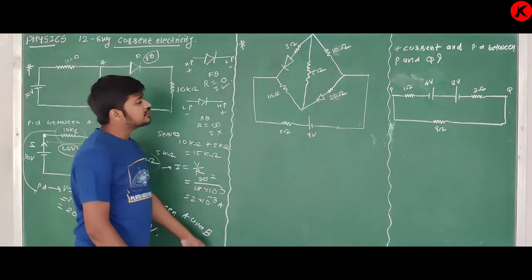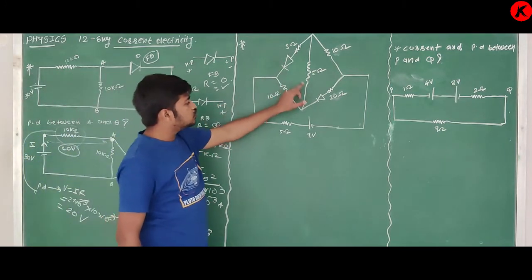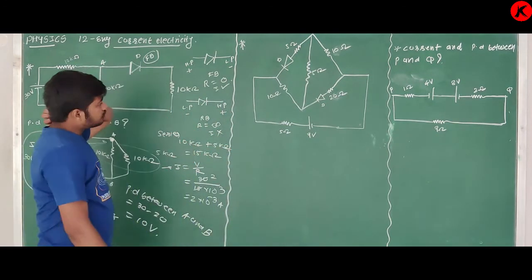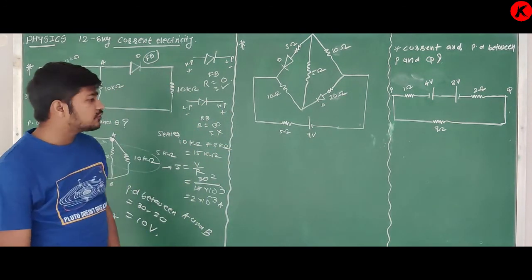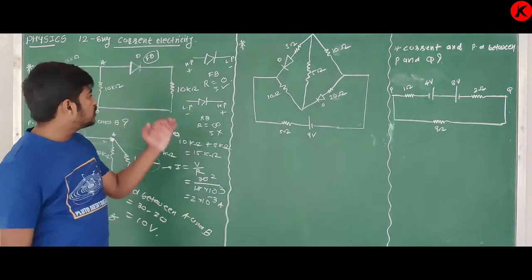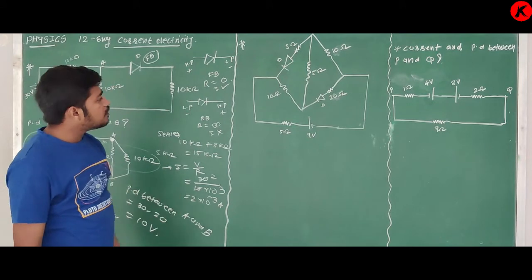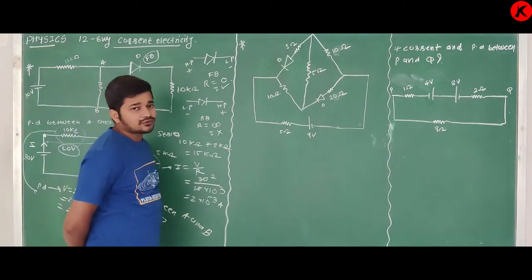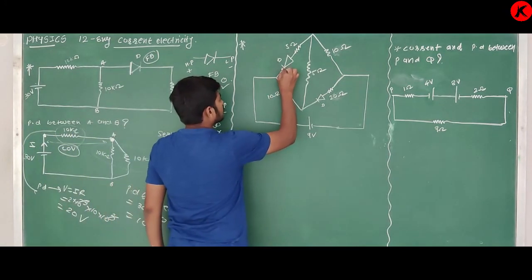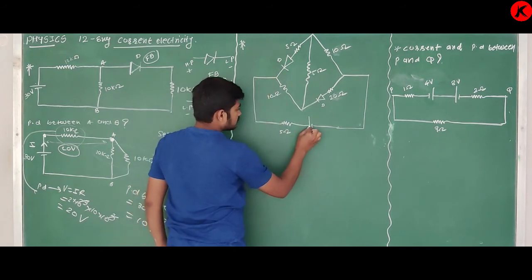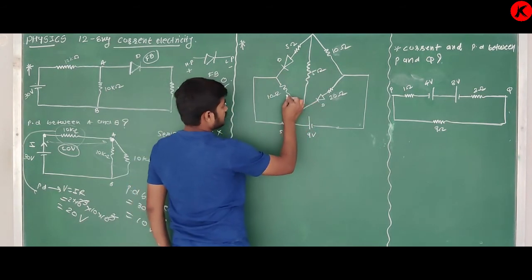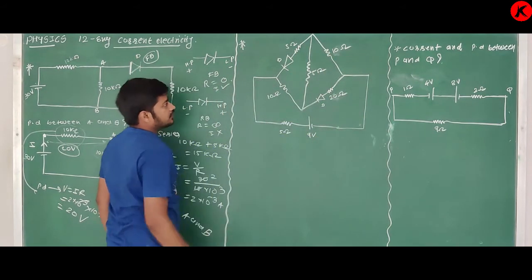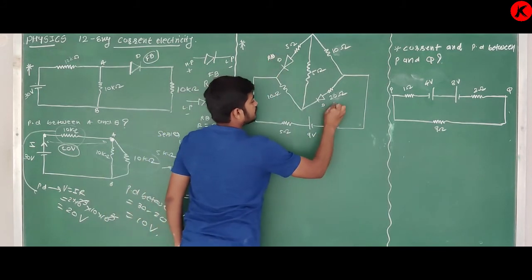You are given a Wheatstone bridge, but this bridge is with 2 diodes. Yes, you are given 2 diodes like this. Again diode, so you must know what is forward bias condition and what is reverse bias condition. First of all, we have to check in which bias these two diodes are, forward or reverse. See, this point is connected with higher potential, and from this side you can see they are connected with lower potential. So both diodes are in reverse bias condition.